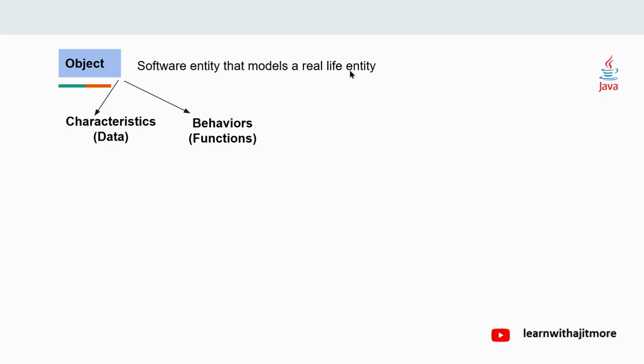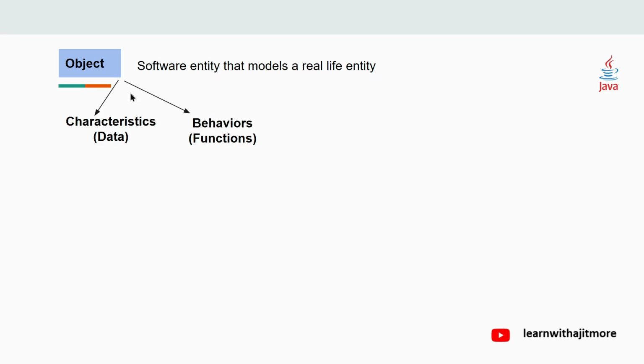Many examples to tell you. Like if you're taking a real-life entity like a car. The car will have its data like the engine capacity, how many cc engine it has, number of gears, the max speed. Then the fuel system, whether it is petrol or CNG or electric. So they are characteristics. And does it have behavior as well? Yes. You accelerate, you put on the brake, you start it, you change the gear. So they are the behaviors.